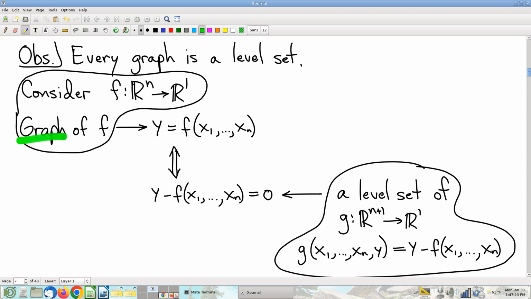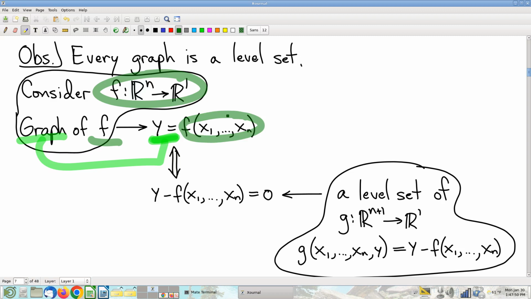Suppose you're looking at a graph of some function f. Now, let's be careful about what we mean by this. So f is a function with, let's say, n input variables and one output variable. And when we say graph, of course, let's not forget what graph means. Graph means that we're setting the values of that function equal to a new variable that I'm going to call y. All right, so the function we're taking the graph of is f, and the graph is described by setting its values equal to y. Okay, all right, so there you go.